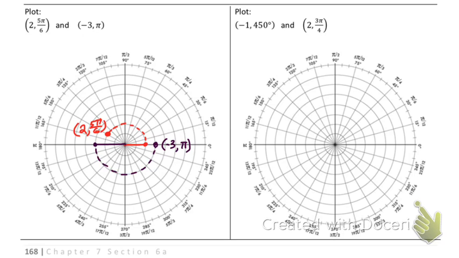It's not going to happen a lot in this section because we're kind of just lightly talking about it. But realize that all the angles I'm giving you right now are positive angles. Positive angles are always going to go counterclockwise, just like when we're reading a unit circle. If it was negative, though, say this was negative 5 pi over 6, you'd have to go in the negative direction, which would be clockwise, so it ended up over here. So be careful about that.